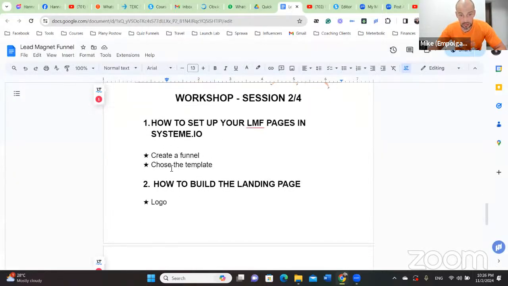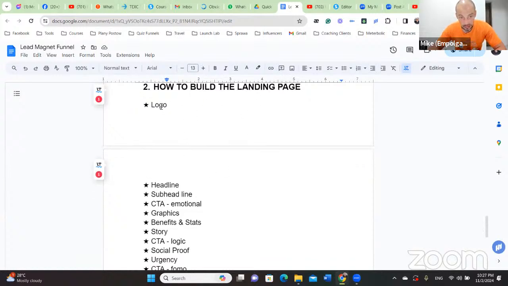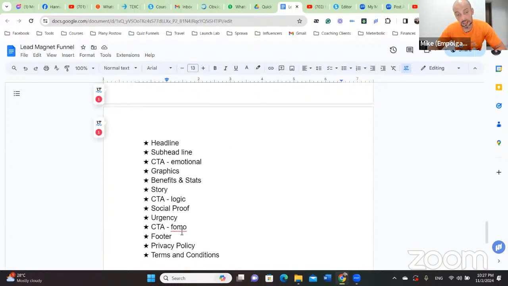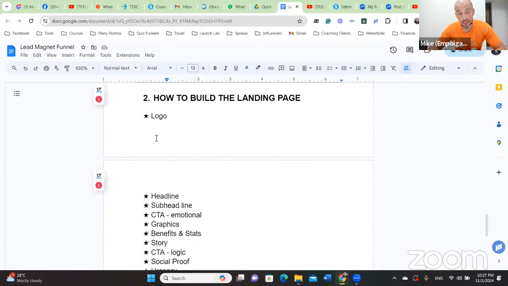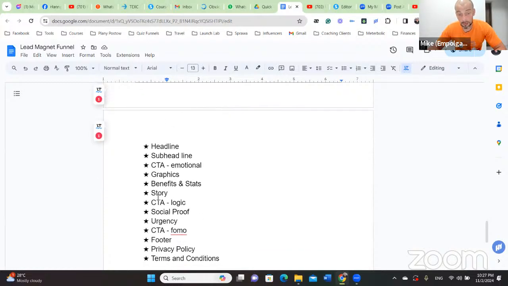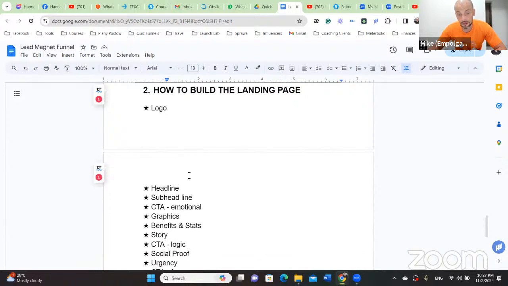Right now, I already chose the template, and it's time to start building the landing page. I listed down all the possible things that you might need on the landing page, on the squeeze page of the lead magnet funnel. With that being said, I'm also going to show you how to make a first version of it that only requires these 4 things.